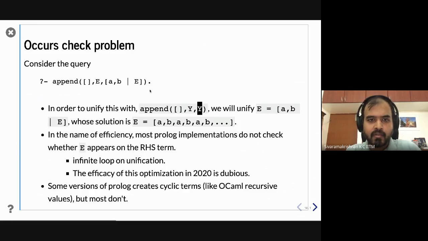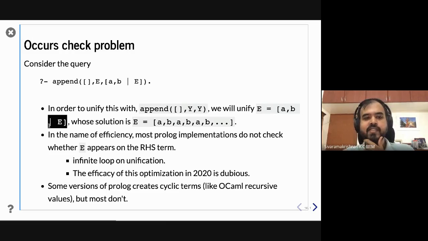This Y will unify with this list here, right? So Y will be that list, and Y also unifies with E, since we use the same variable there. So Y is equal to E, which is equal to A comma B with the tail E. In turn, we are unifying E with AB, where the tail is E, and we are going to try to find instances of these lists.